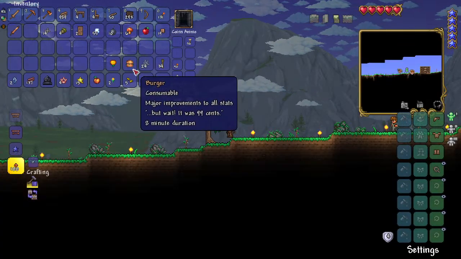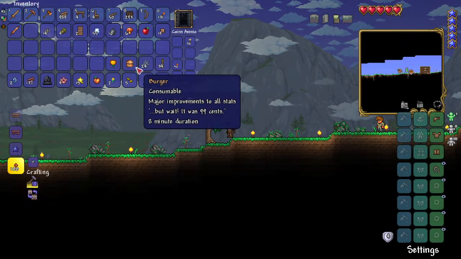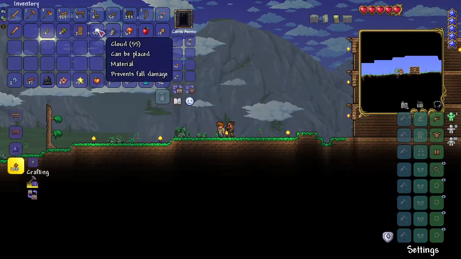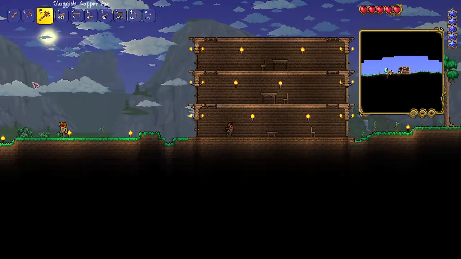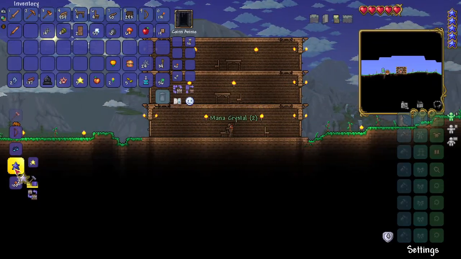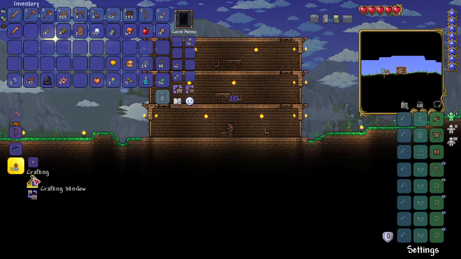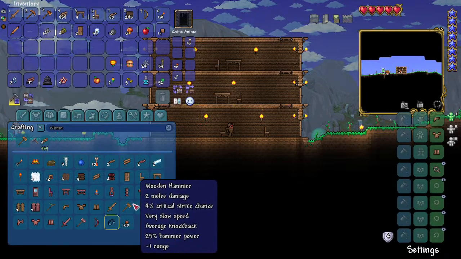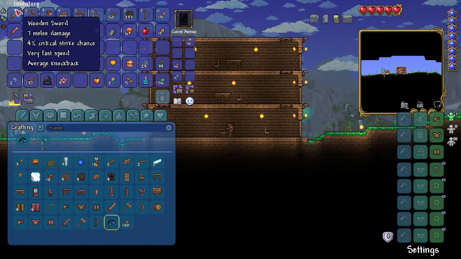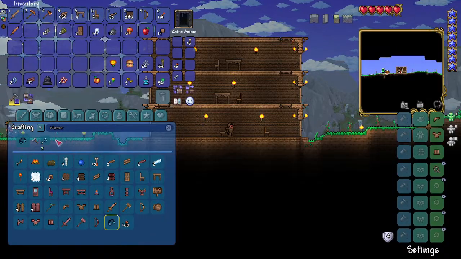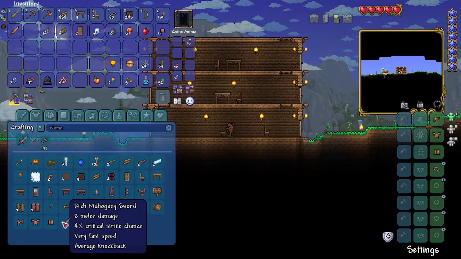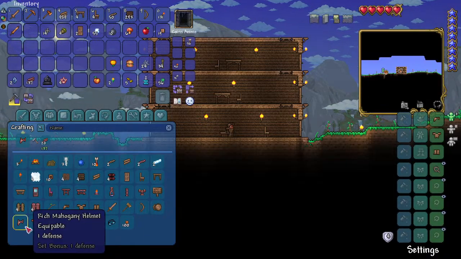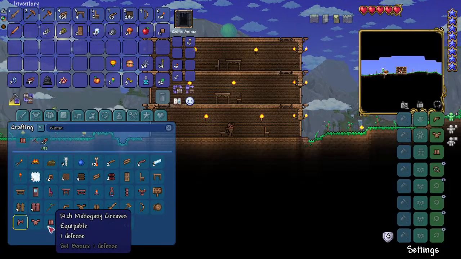Okay, let's see. I have some mahogany wood I was able to get from the jungle. I'm a bit curious as to what I can make with that. This is 7, so it's a little bit better. Not much better, but okay, I see.